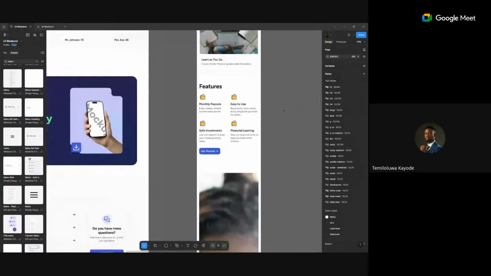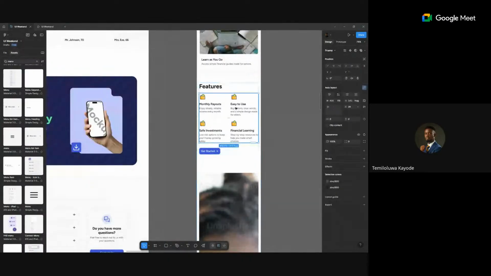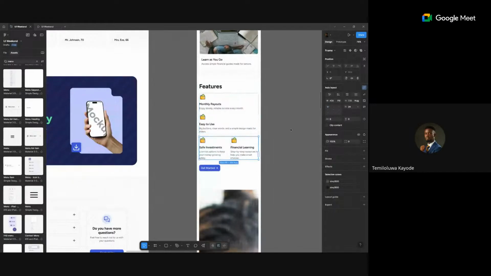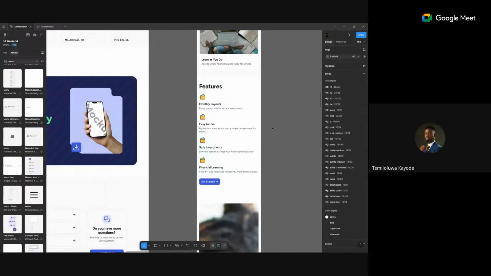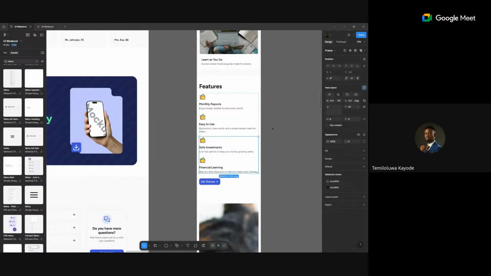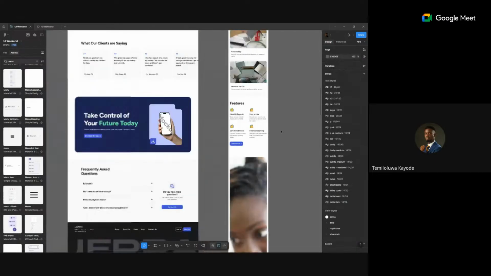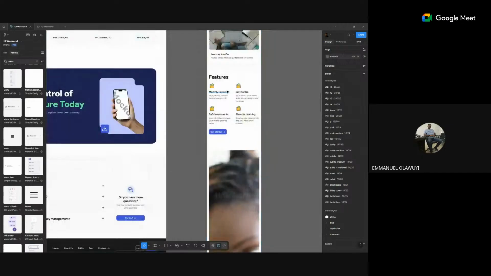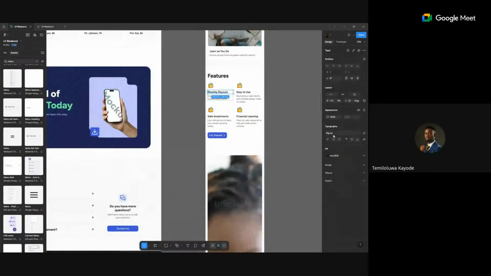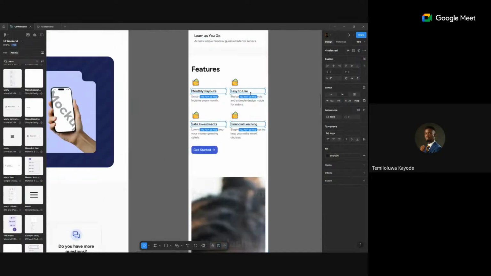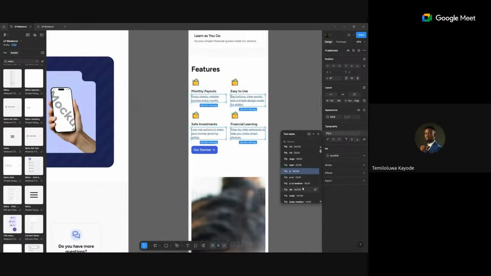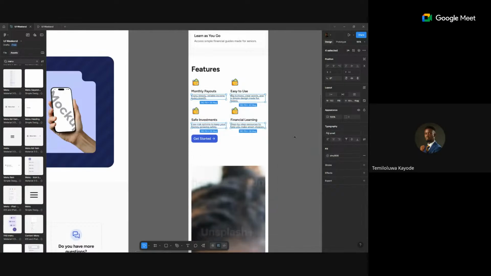Or better still, you could just make it vertical. Which is better? I think this is better. Okay. Yeah, this one is better. Yeah. What size is this? 20. And you could take it down if you want. You can make it 18. You can make this 14. Do I have 14? Should have done better with this.